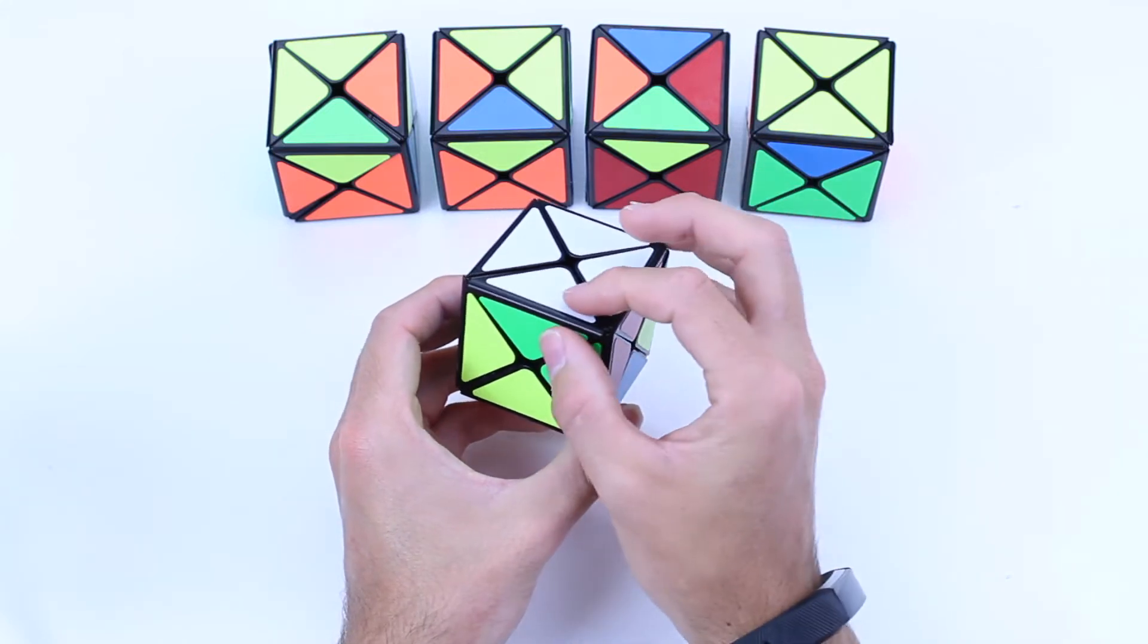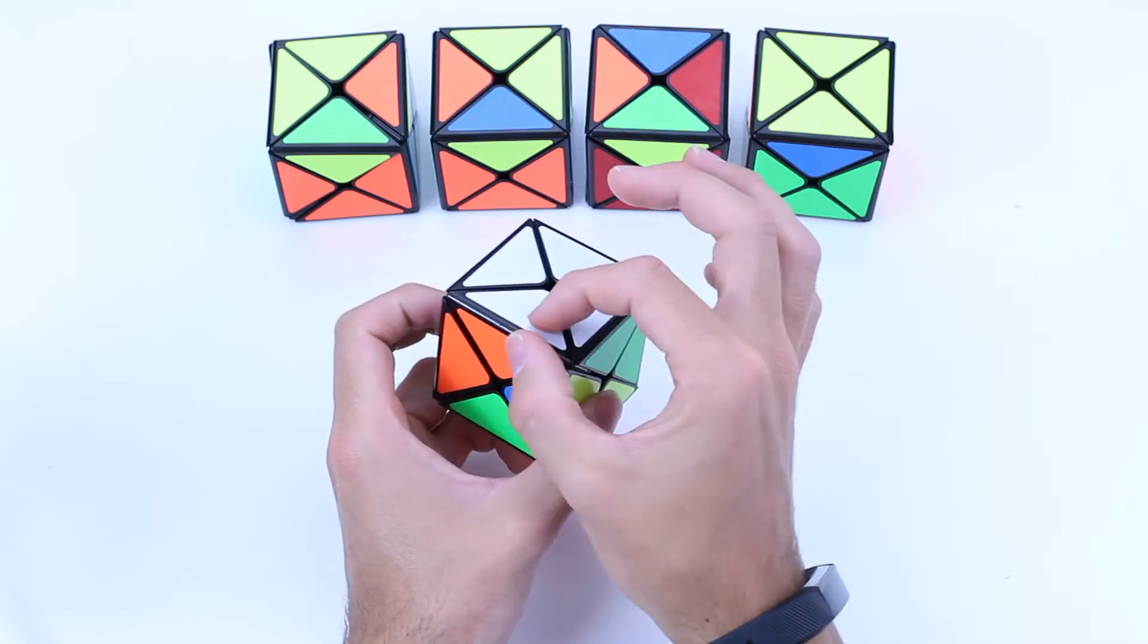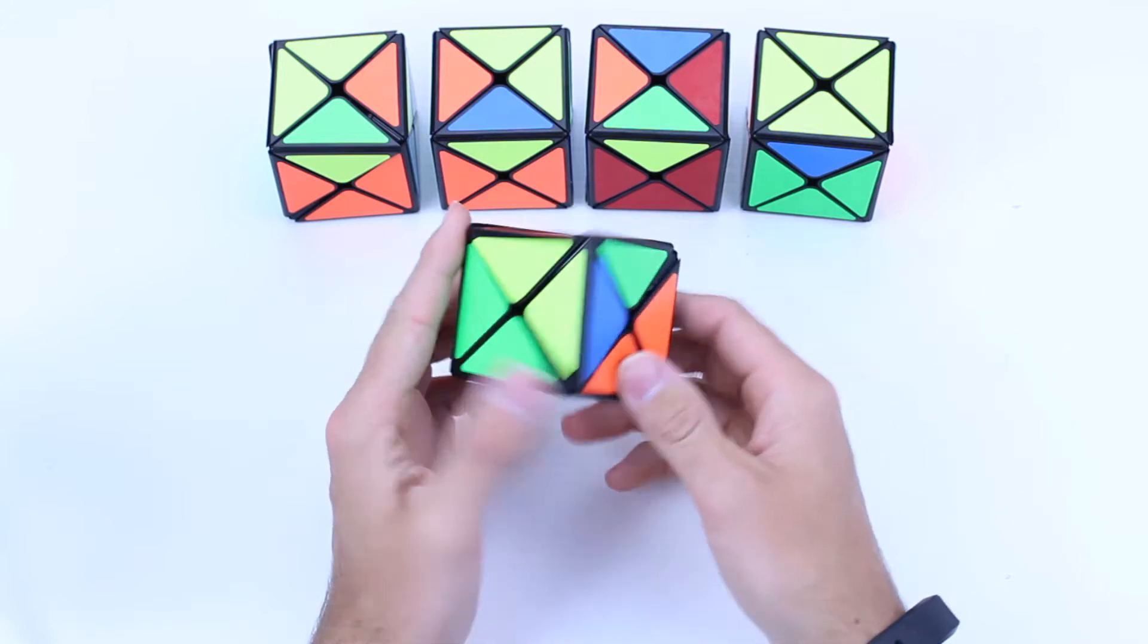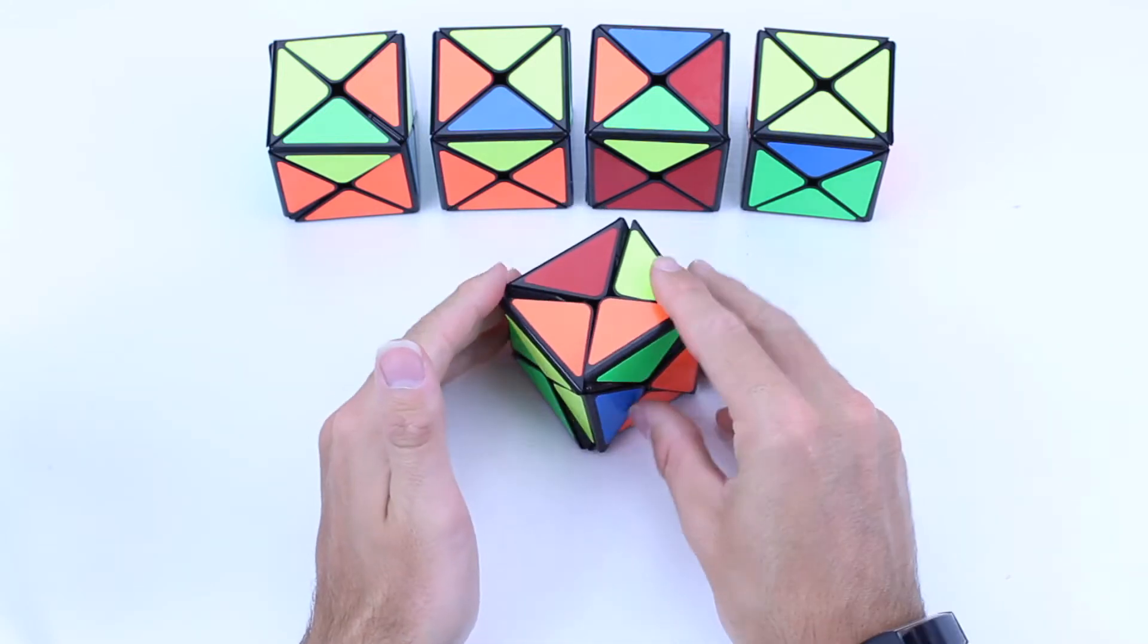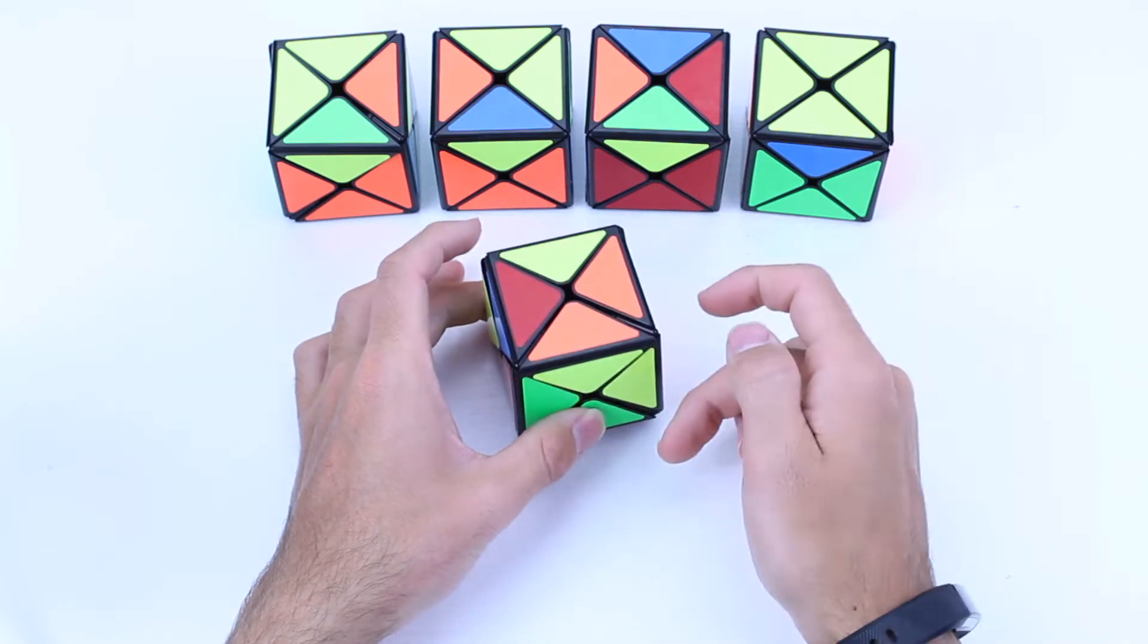Just make sure the only thing you've got to make sure on this puzzle is that white and green is opposite white and blue, and white and red is opposite white and orange. It doesn't matter where the other ones are. So once you've done that guys, you want to turn your puzzle over so that the white one is in the bottom. And this face will be the yellow face because white is opposite yellow.